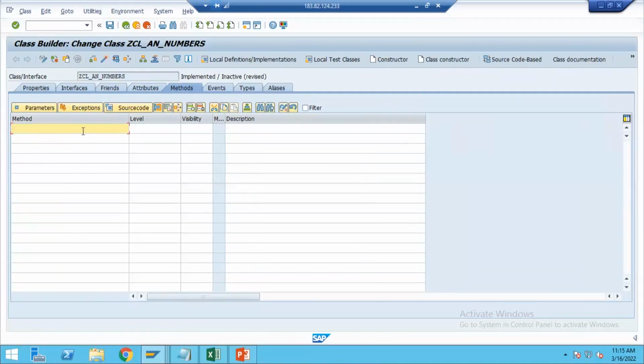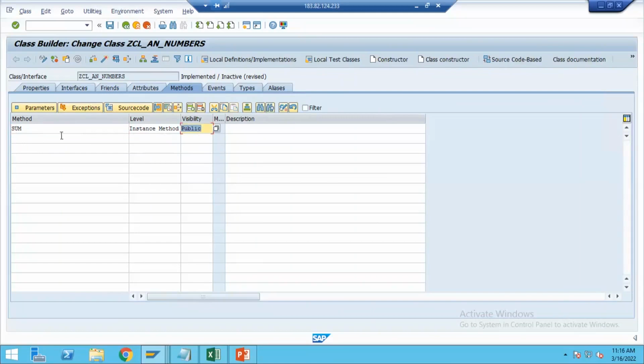So now I'm going to create a method called sum. In classes, whatever attributes you create, whatever methods you create, every component is always associated with one visibility section. So as of now I'm giving everything public only. This sum also comes under public visibility section.